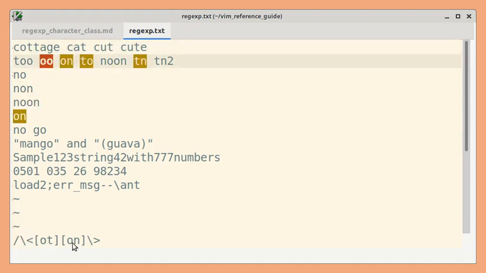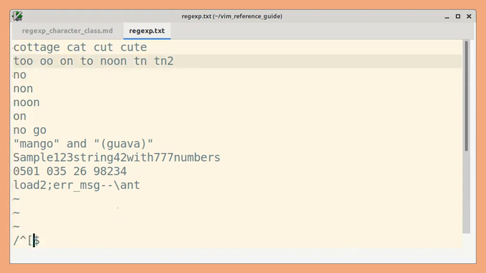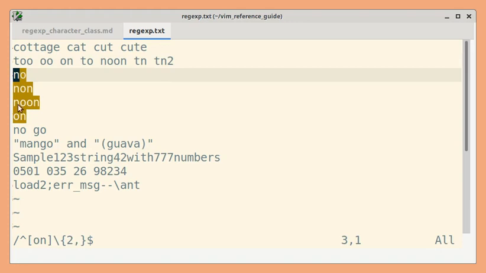So this will create four combinations OO, ON, TO and TN. Let's see an example with line anchors. Let us match O or N two or more times. So this will match no, non, noon and on.